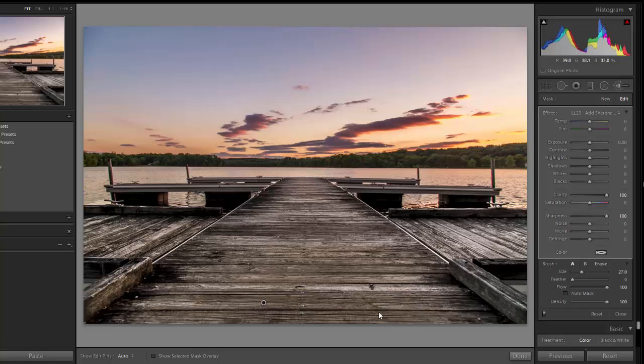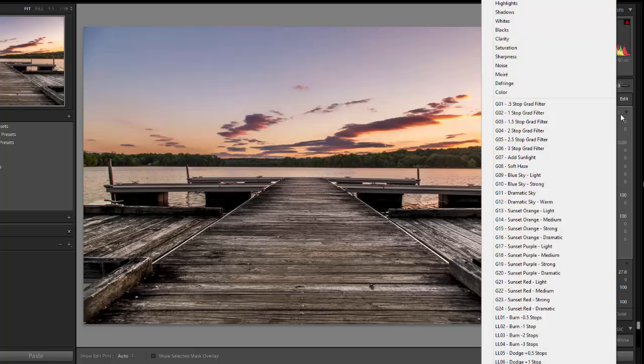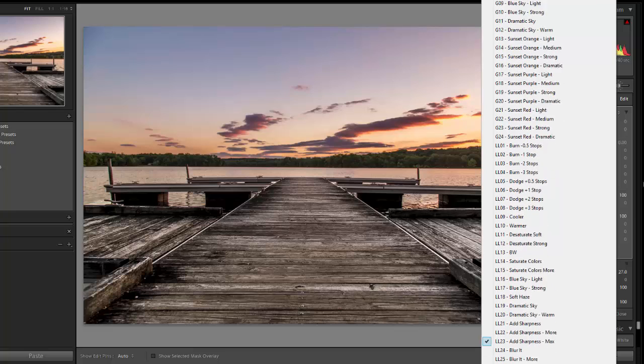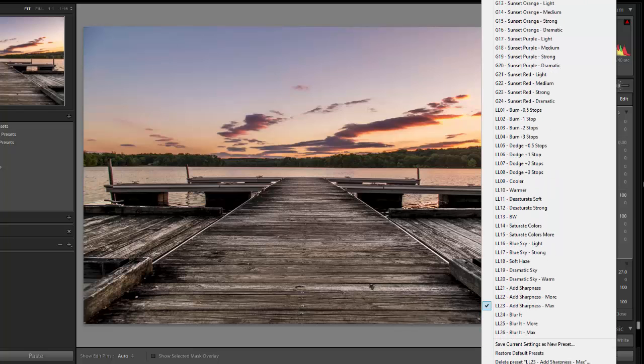There you can see that it selectively sharpens specific areas of the photo. And the blur preset just kind of does the opposite. The blur preset is helpful if you wanted to blur water, you can do that selectively with the blur brush presets.